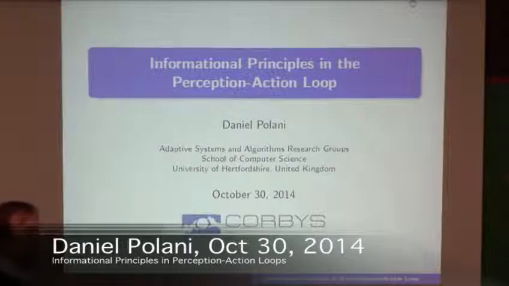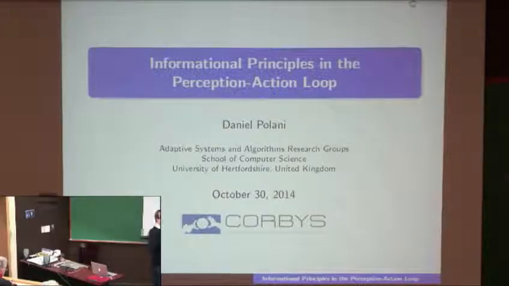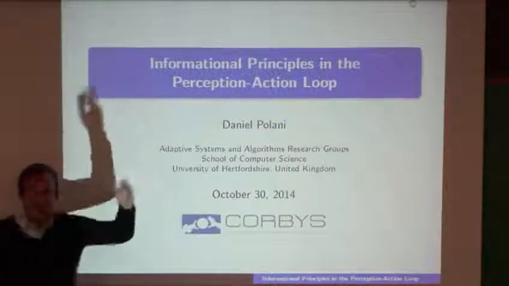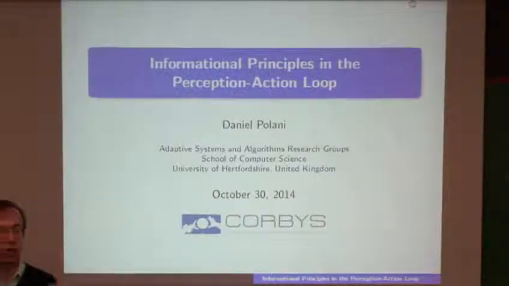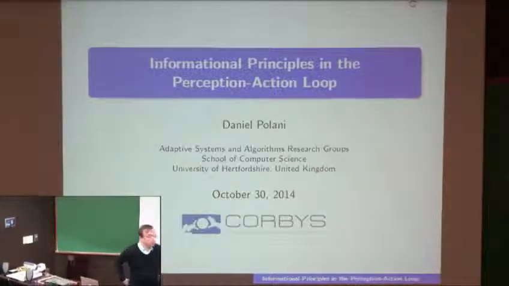The idea that I have is not about one thing, but rather an outline or landscape of different things that you can do using information theory. It's relevant to biology, but also a little outside of it, because we are looking at agents or robotic systems, systems that have a perception and an action. So we are going to ask, what can information theory give us in the perception action loop? Think of it as a generalized perception action loop. It could be an agent, a robot, a bacterium, or a human.